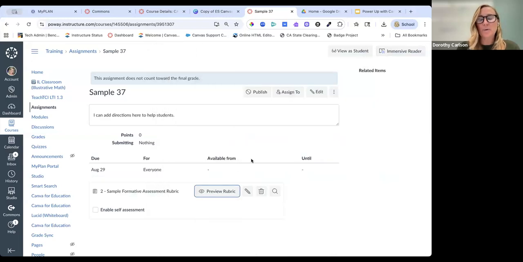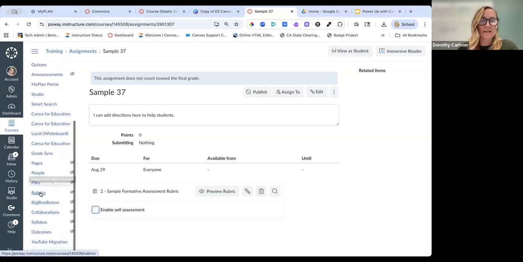And then this is a clickable rubric that if I use SpeedGrader, I just click on those rubrics. You'll notice there's also enable self-assessment. That's because we've got the enhanced student features turned on. So students can actually use the rubric and assess themselves. And then that way you have an idea of where their understanding is of what that expectation is or their own success. This is a great way to build some ownership of learning. All you do is check that on. Rubrics are in that left-hand navigation bar. So if you would like to build a rubric, that's a great place to do it as well. Or like Brenda just modeled, you can create it right there on the assignment.